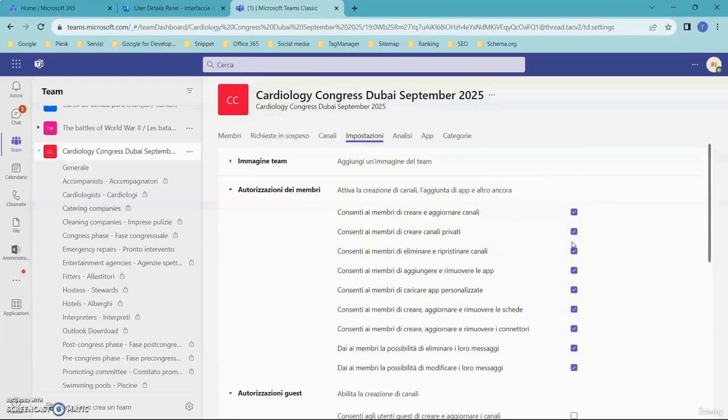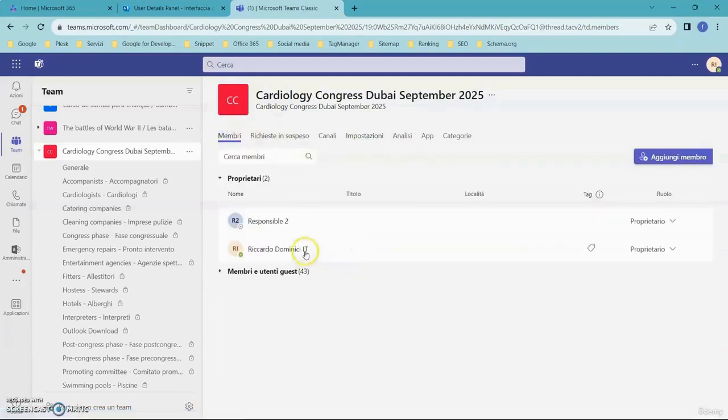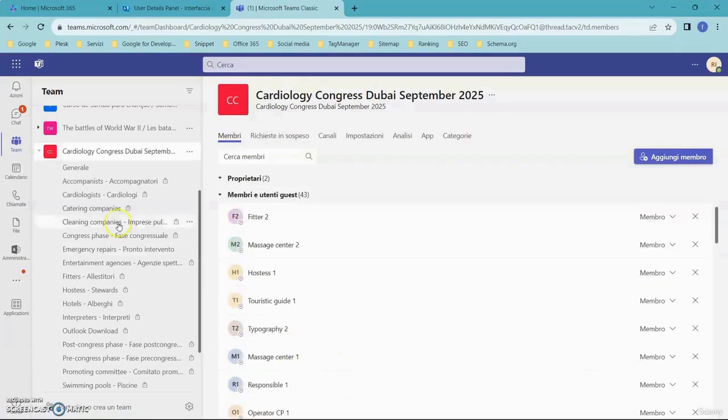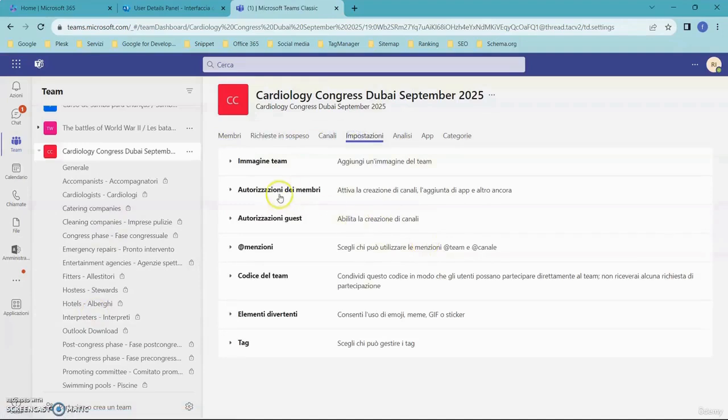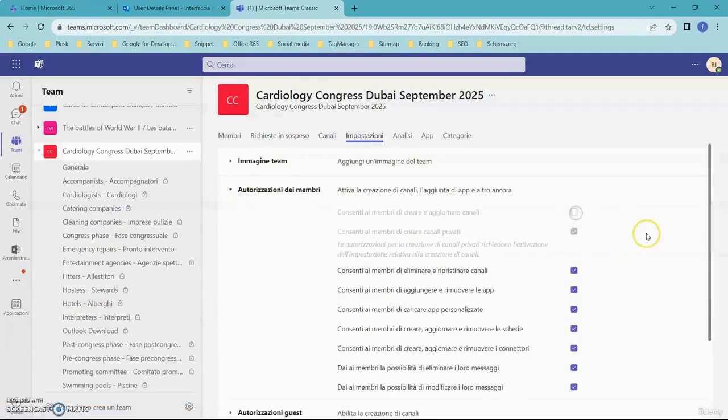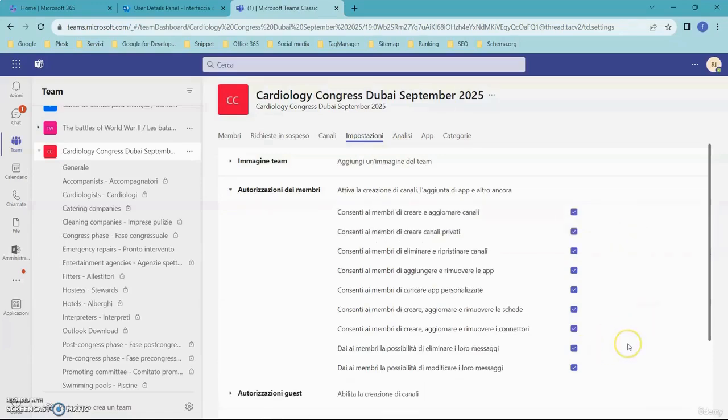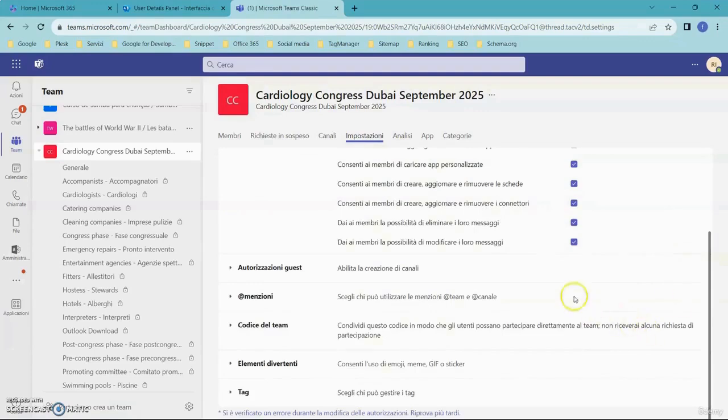So regarding the member's permissions, this is where the administrator and the other person involved need to form a team to handle all these aspects. I assigned the role of owner, so they can manage all these aspects. For instance, enabling members to create and update channels. Here's the checkmark itself, so all members, everyone you've seen here in this list with this checkmark, can create and update channels. If I remove this checkmark, obviously, they will no longer be able to do that. For other topics related to creating private channels, including for staff, Private Channel 2, which will be presented next.